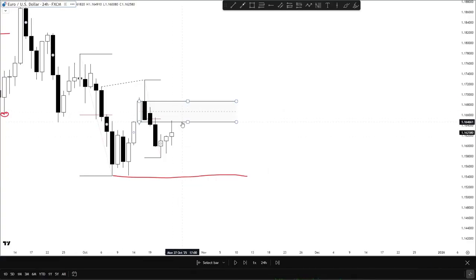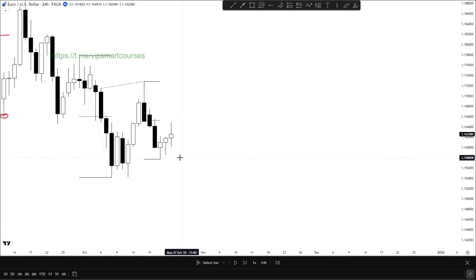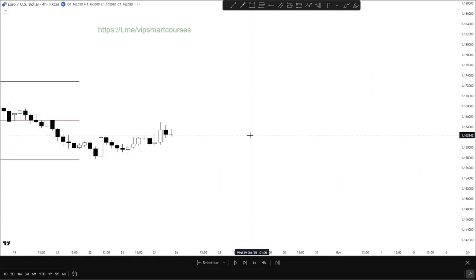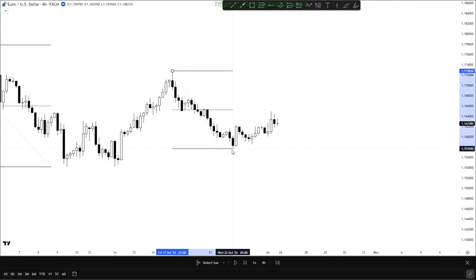okay. Now let's move on to the 4-hour time frame, and let me first of all explain to you why I regarded this low as a significant one, and how I defined this expansion move as a dealing range, and then let me walk you through the market context of the trades that I executed, okay. Now let's move on to the 4-hour time frame. Let me remove all of this.